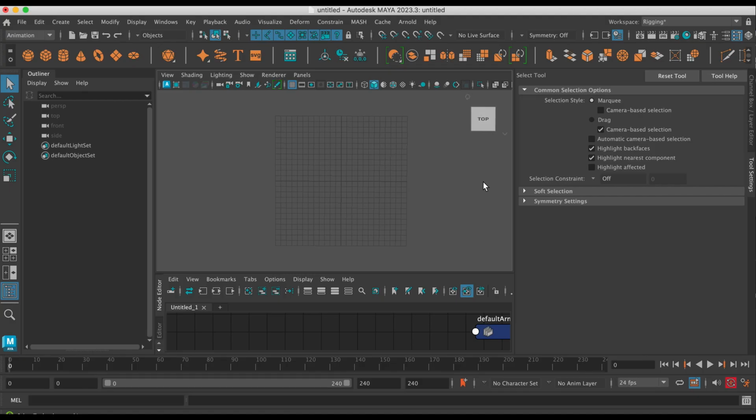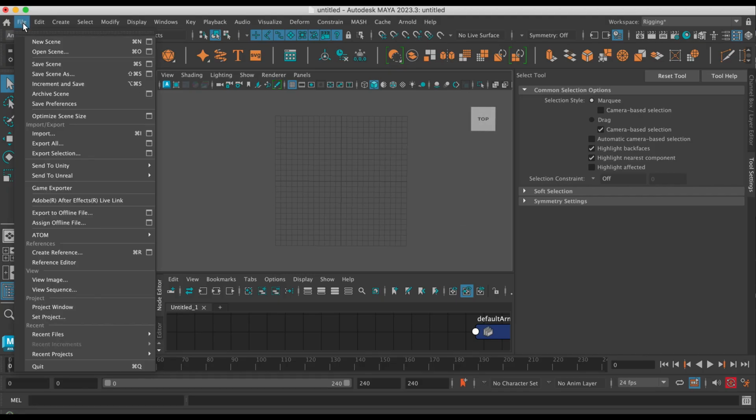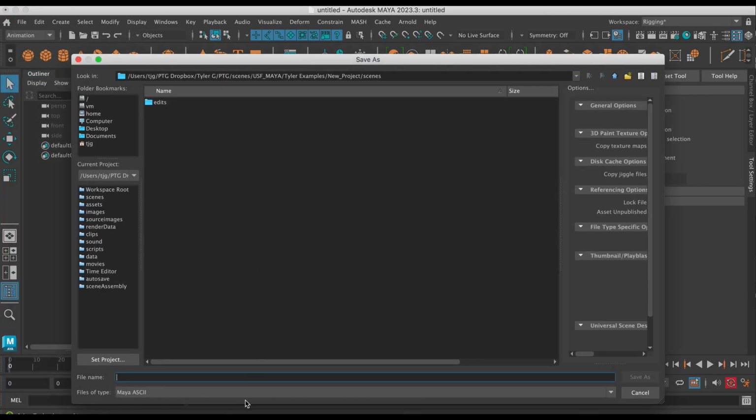All right, let's say we've done our work and we want to save our file now. There are a few options you have here to be aware of. First, you want to make sure you're saving your scene. The first time you can click either one of these. I'm just going to click Save Scene As. We have our file name. I'm just going to call this test, and I'm going to call it 01.